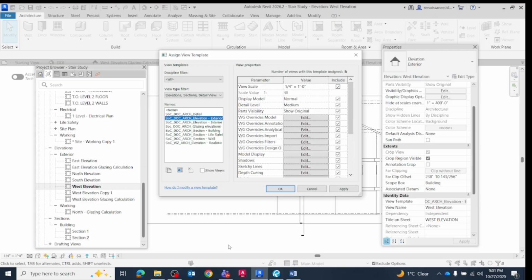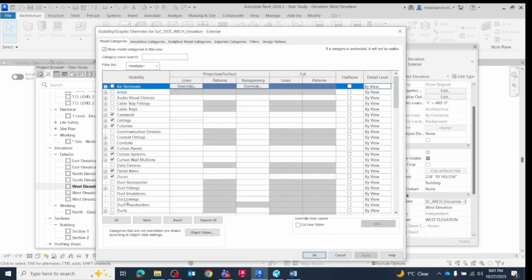plans, if I just select them and put them in this template, all three floor plans will be similar in terms of characteristics and properties, because they are under that template, so it will take the properties of that template. Okay, so this is under that elevation, and you see the scale is that, so all the elevations under this template will take that scale. If I go to visibility, all the elevations under that template will have those visibility settings.